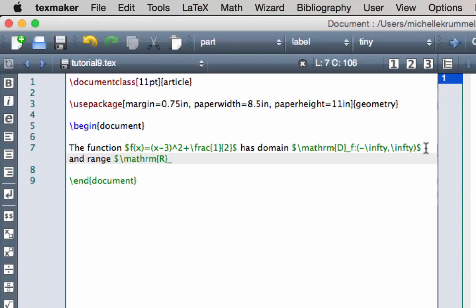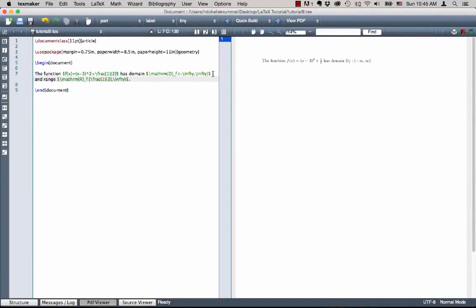We want the subscript of f, colon, and now our range goes from 1/2 to infinity, and I do want to include the 1/2, so I'm going to use a square bracket around the 1/2. To get the 1/2, I'm using the command for a fraction. Comma, infinity. So backslash infty, open parentheses, close math mode. Now let's typeset that, and I have a feeling I'm not going to be happy with the way it looks.